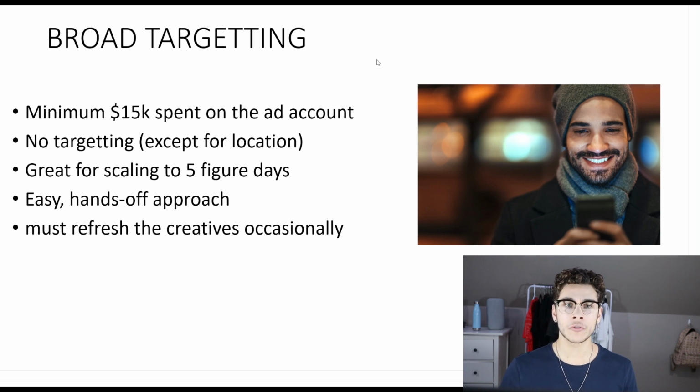So all you need to know for broad targeting when you're at this point is that you basically need no targeting. So, except for your location, there really isn't anything to do at the ad set level anymore besides refreshing the creatives occasionally, because you will start to experience ad fatigue if you're at these levels, and people won't be responding to the ads they're constantly seeing on their feed, once you're spending potentially up to $5,000, $10,000 a day on ads and that sort of thing.